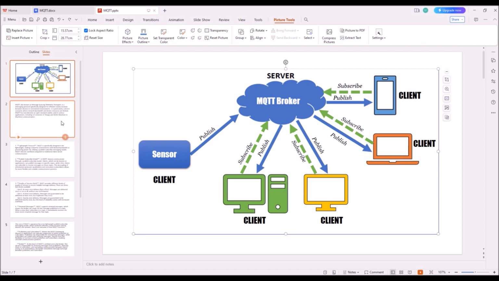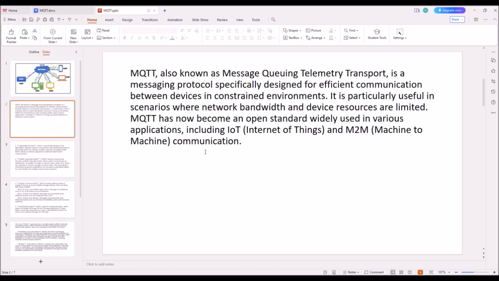So first we have to understand the concept of MQTT. What is MQTT? MQTT, also known as Message Queuing Telemetry Transport, is a messaging protocol specially designed for efficient communication between devices in constrained environments. It is particularly useful in scenarios where network bandwidth and device resources are limited.